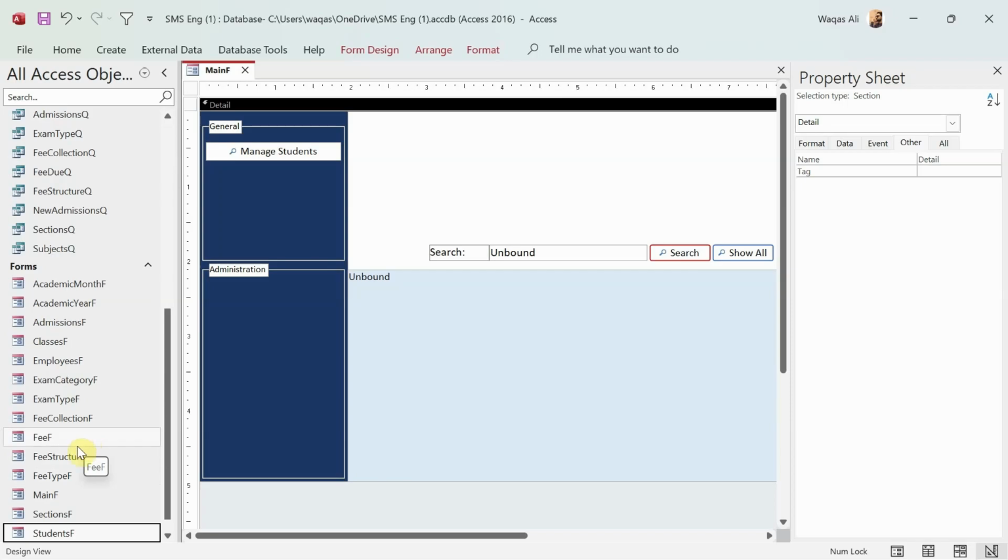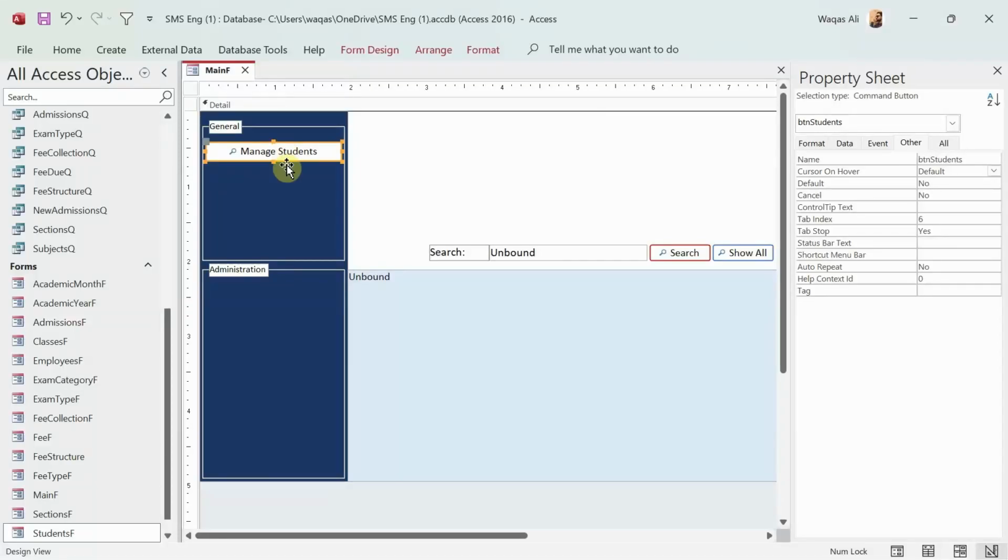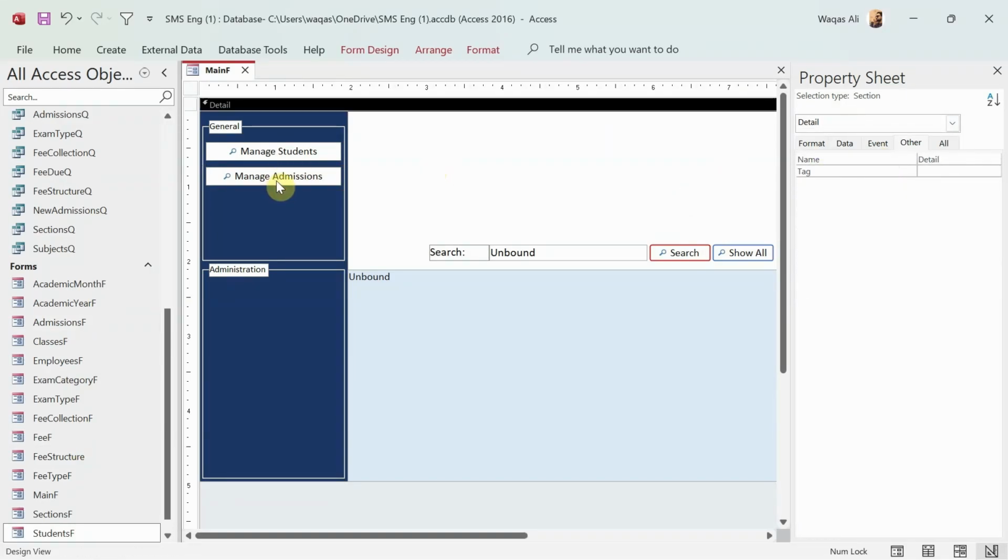And not only that, before that, admissions, right? So we'll manage admissions. Okay, there you go, and we'll say BTN admissions. Okay, so that's admissions button.